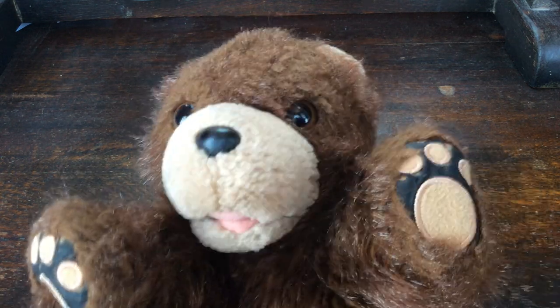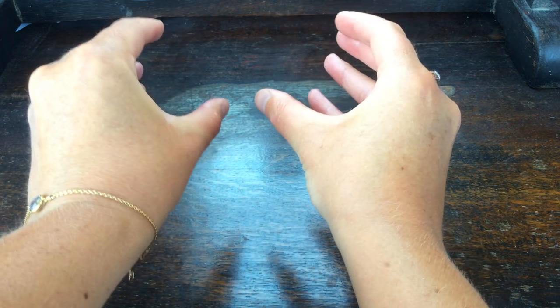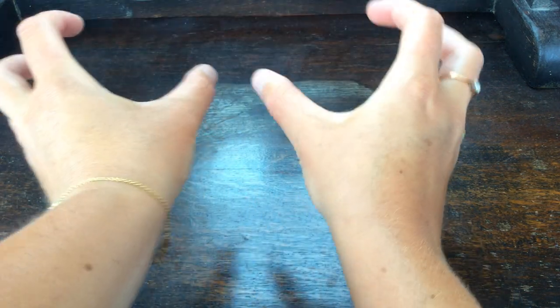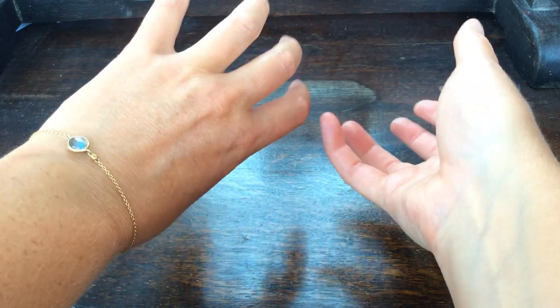Okay, doorknob turns. So we're going to put our hands out in front of us and then we're going to turn the handles. Ready? Hands out in front. Cup it as if you've got a handle inside your palms. Ready? And then you're going to go 1, 2, 3, 4, 5, 6, 7, 8, 9, 10. And then we're going to go back the other way. 11, 12, 13, 14, 15, 16, 17, 18, 19, 20. Okay, and shake them out.